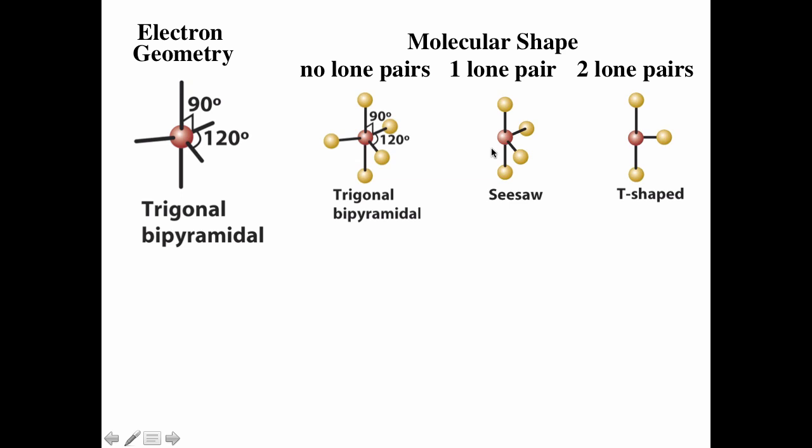Now, if you have 2 lone pairs, the second one also goes in an equatorial position, and that gives you a T shape. If you have 3 lone pairs on the center atom, then all the equatorial regions are lone pairs, and that leaves you with a linear arrangement. The linear arrangement from trigonal bipyramidal electron geometry is kind of interesting, because even though you have lone pairs, the bond angles would be 180 degrees.